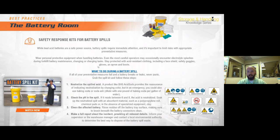Within a spill kit, you want to make sure that there is a good assortment of different items in there to take care of it. One of the things is having an acid absorbing and neutralizing agent. So you want something that you can spread on that spill or even surround the spill that will absorb it and even neutralize it. Some of the products on the market now have a color changing indicator to represent when it has taken that acidic pH level and brought it more to a neutral level.